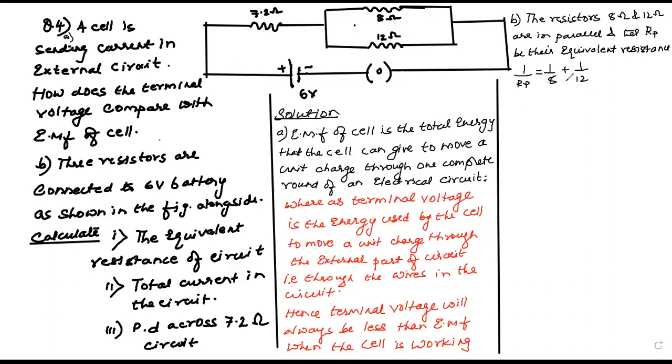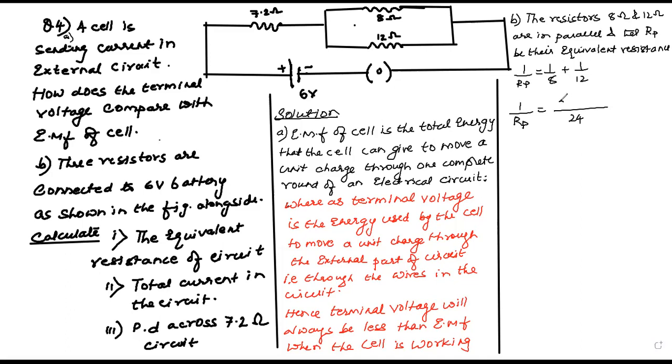So what is the LCM of 8 and 12, children? 24. Please have a look here. 8 and 12 both divide 24. 24 is the LCM. So this 8, I want to make it 24. 8 has become 24. लेकिन 8 कभी 24 बनेगा जब 3 से मल्टीप्लाई करूंगा. तो ऊपर भी 3 से मल्टीप्लाई करना पड़ेगा.